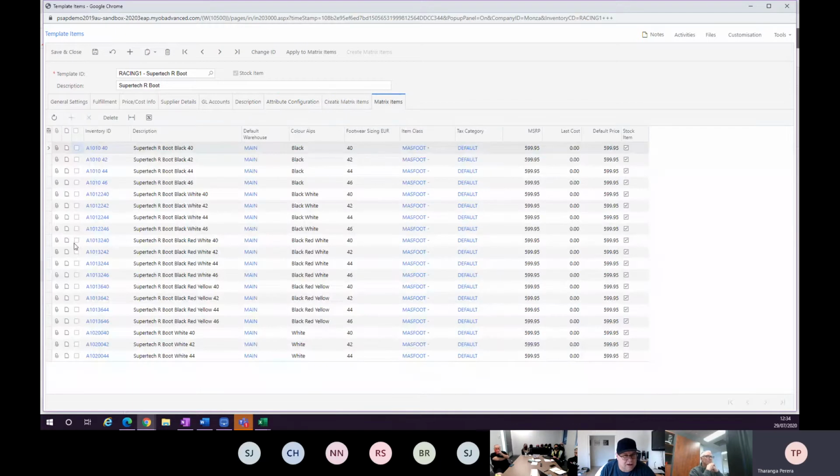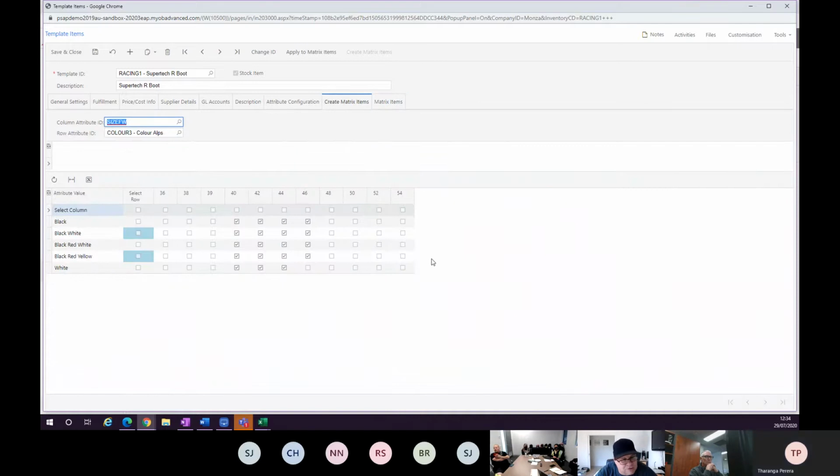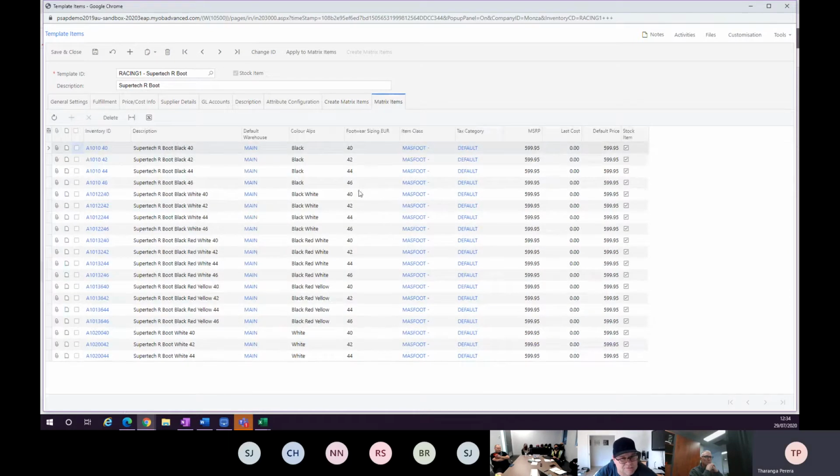Thuranga: With that create matrix item screen, if I've ticked the wrong size, for example, and I untick it in that screen, does it remove it? No. Once it's created, the only way you can do that is go in and delete it manually here. Thuranga: We have that little bit where you'll pick a wrong color or wrong size, and then we have to do maintenance on it. But that's okay. It's easy. If you detect it at this stage, it's easier just deleting it, as long as there are no transactions on it.